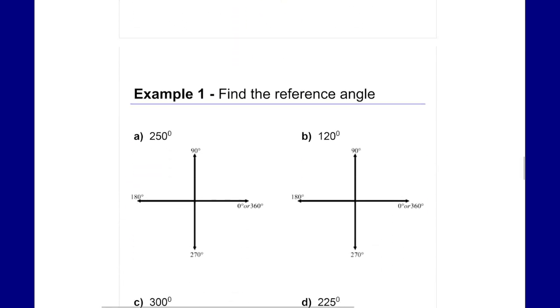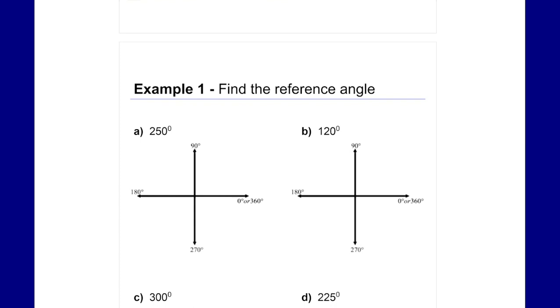Right, so let's go through a couple of examples to help us with this. We want to find the reference angle for 250 degrees. I'm going to draw my initial arm first. The initial arm is here. 250 degrees means we go 250 degrees. We use green. So 250 degrees is going to be somewhere over here. So this is 250 degrees. It's positive, so that's how we'd measure it, going from the initial arm counterclockwise to the terminal arm.